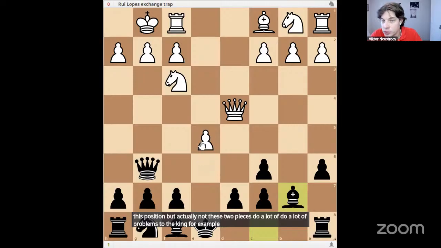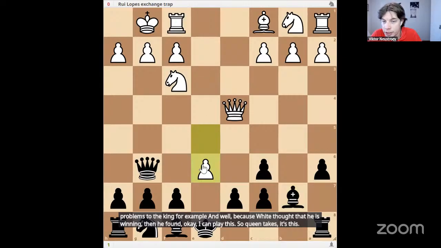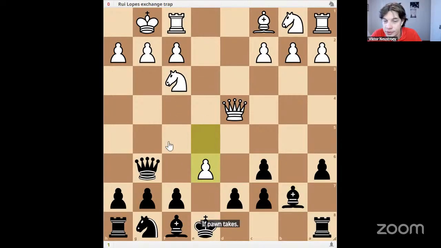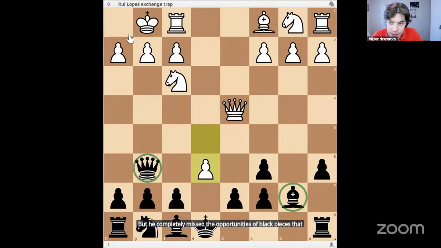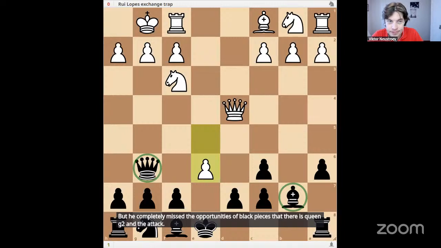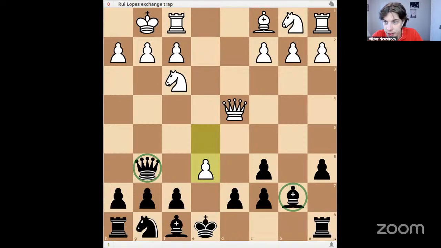And because white thought that he is winning, then he found, okay, I can play this. So queen takes, it's this. If pawn takes, then it's 95. If d takes, it's also 95. But he completely missed the opportunities of black pieces, that there is queen g2 and discovered attack. Fine. Let's continue.